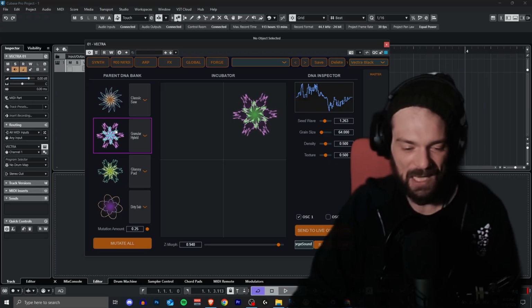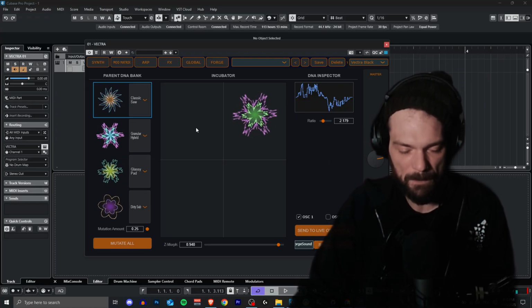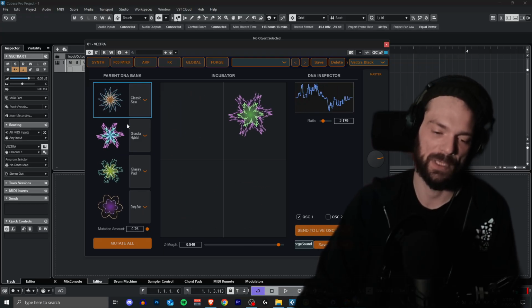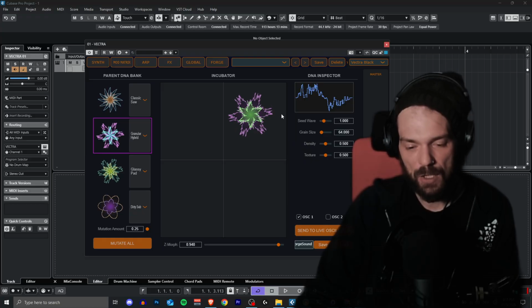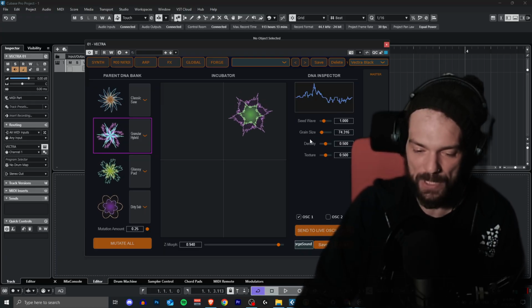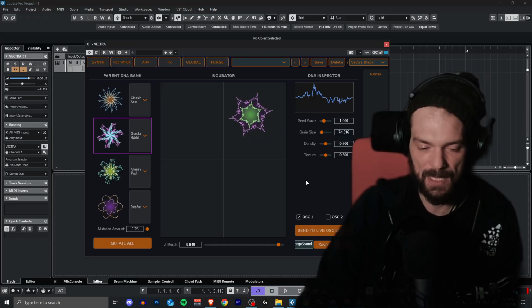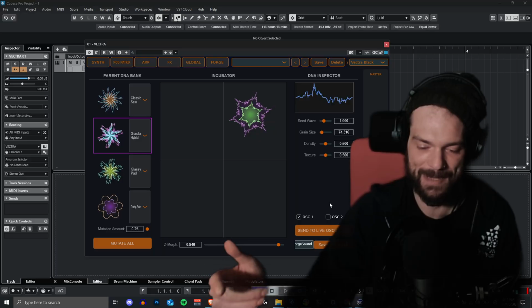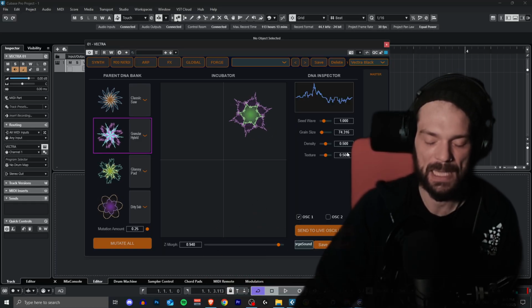But now we can, for example, take this very simple saw on slot A on the XYZ pad, and then we take the granular hybrid here on the B side of things. We can set it however we want, right? Right now we don't know it yet, so we probably should send and listen to it, and then we can change stuff, and then we send again, and listen again.